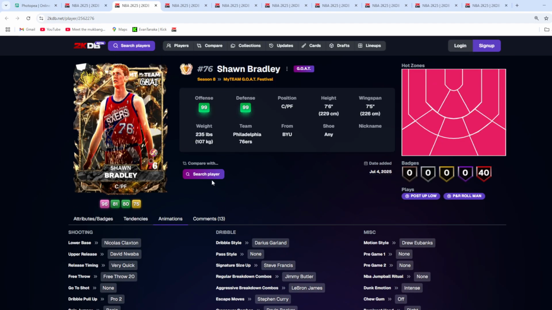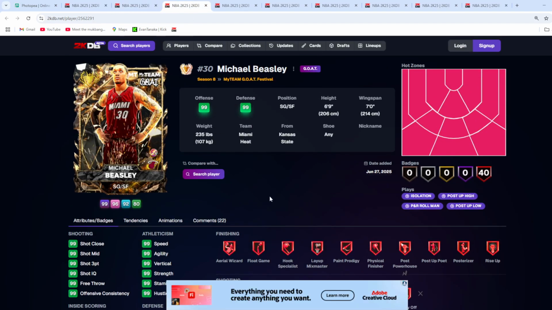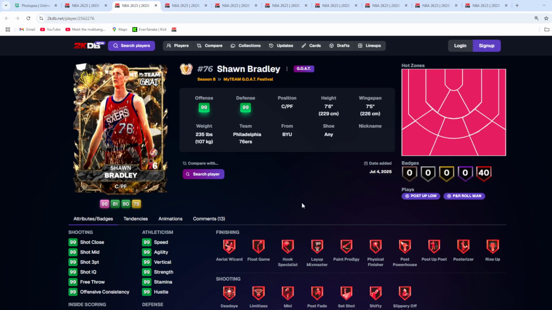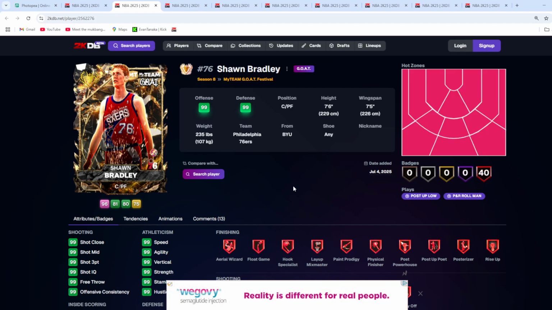Pro 2 fade, and then they gave this absolute giant the best dribble SIGs in the game with the best motion style. As much as you guys know I love Michael Beasley, I think he was the best card in the game, I'm gonna have to give it to Sean Bradley. I mean, this card is he's just incredible, right? He is an absolute giant who can play the power forward position. If he was just center, then maybe I'd rank him a little bit lower, like maybe Beasley would be the better card, but you can't really put anybody over Sean Bradley.